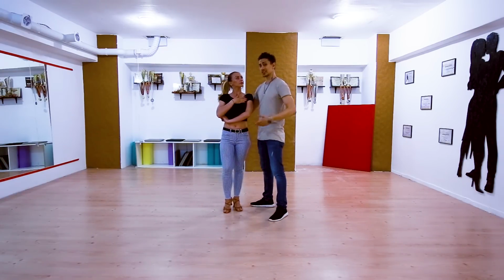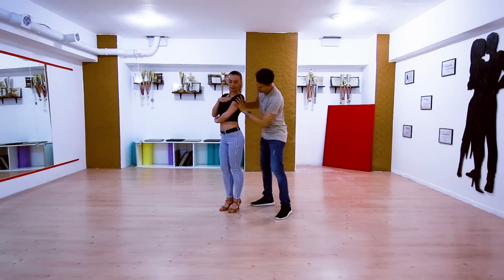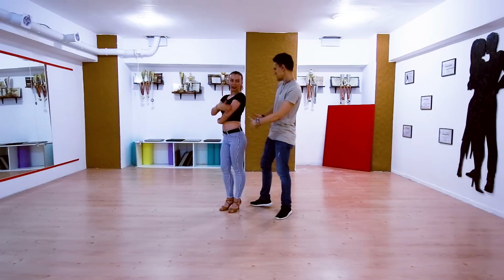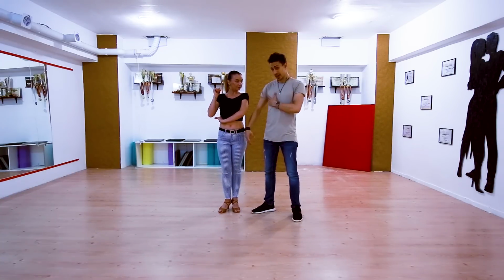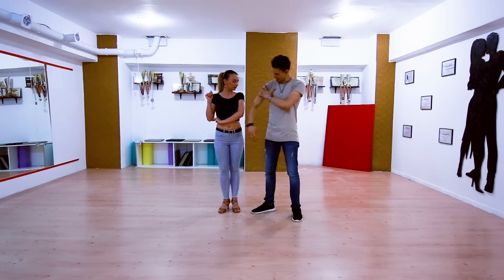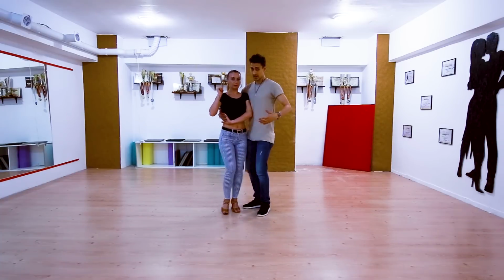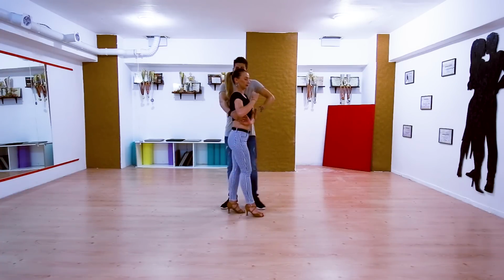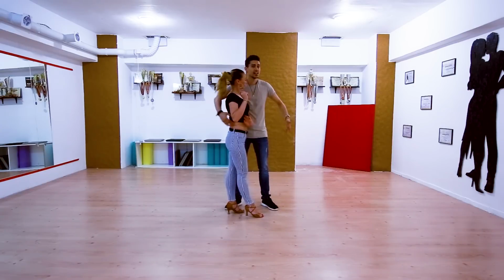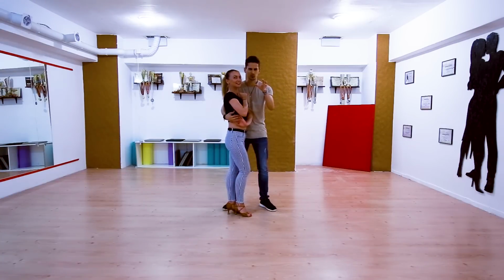For this next part, guys, try to have her arm a little bit to the side, on your side chest, your right pec, and also your arm, like in this triangle, this circle. This is my sternum, the middle, the solar plexus. She's not here, she's here. It's like you're hugging somebody. There's a sweet spot that you feel natural.